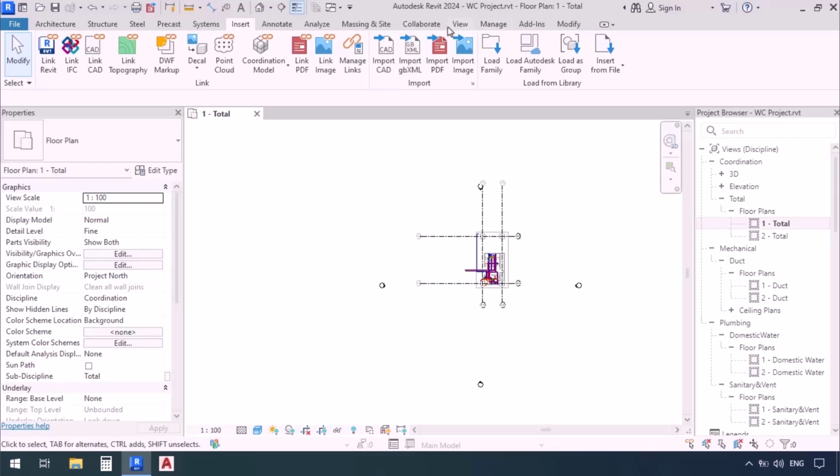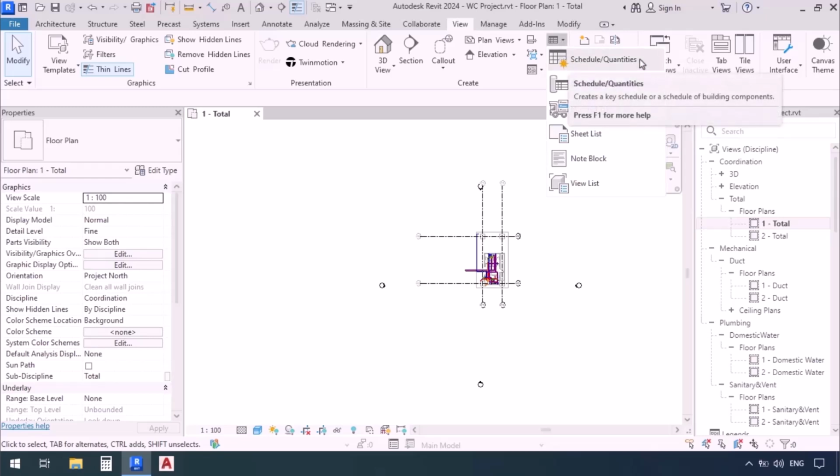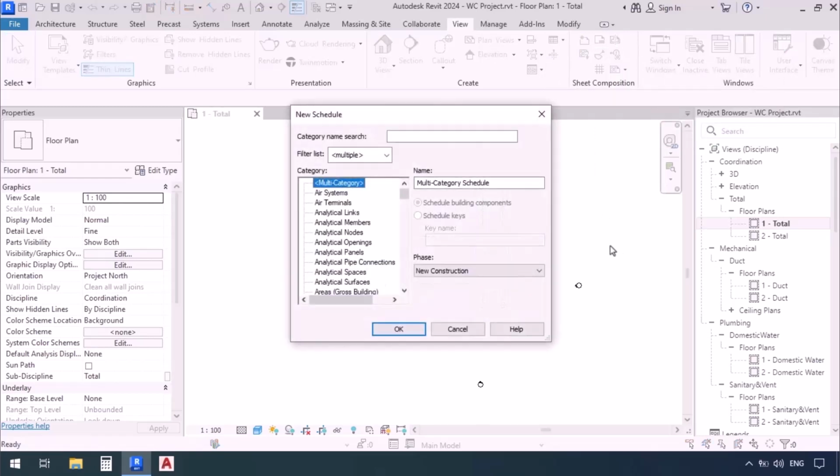So for scheduling, first we're going to have to go over to the View tab and then find and select Schedules. First you'll have to click to expand its drawer, and then select Schedule/Quantities. After you've done that, this window opens, asking you which categories you want to schedule. So I'm going to go over here to the filter list, then uncheck the items that I don't need. And since I only want to schedule the ducts, I'm going to check Mechanical so that we could find the ducts category easier in the list.